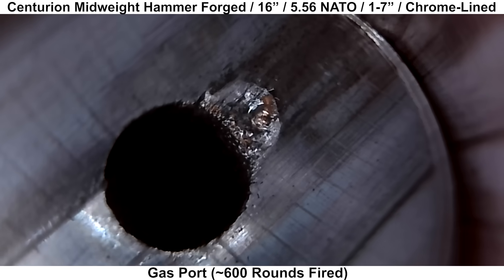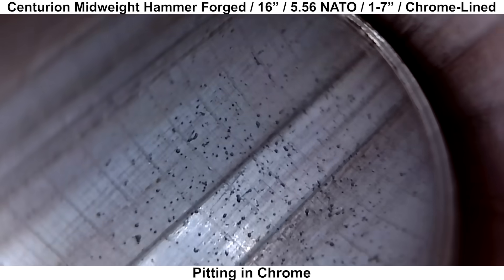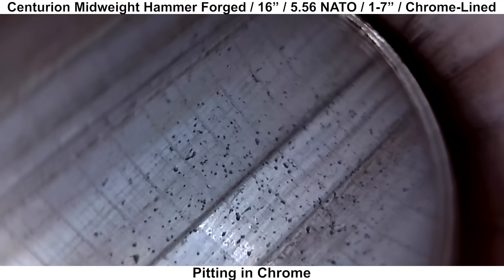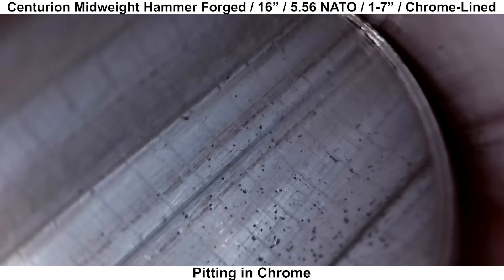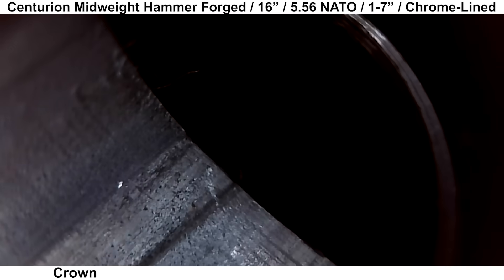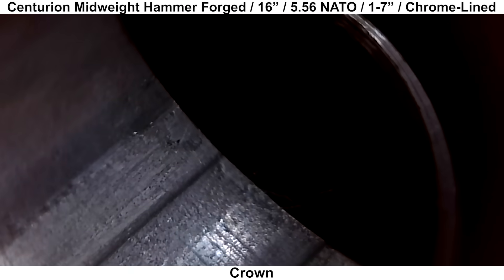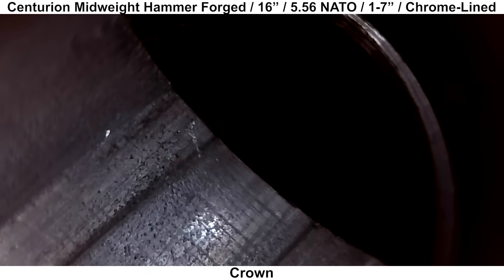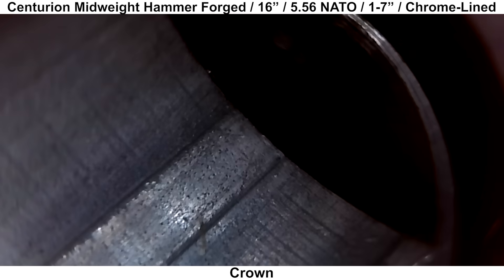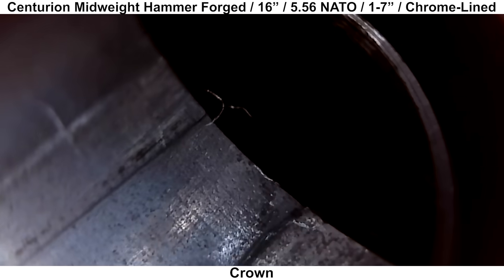Here's a look at the gas port which doesn't seem to have anything out of the ordinary. But if we turn 180 degrees from the gas port, there looks to be some speckling or pitting of the chrome — all those little black dots, and this isn't fouling. I cleaned the barrel afterwards and these marks didn't change at all, so this looks to be permanent. The crown also has the same speckling. The owner thought this might have been due to water sitting in the barrel from shooting in a bullet trap that used water, but at least the machining on the leading edge of the crown looks pretty good.